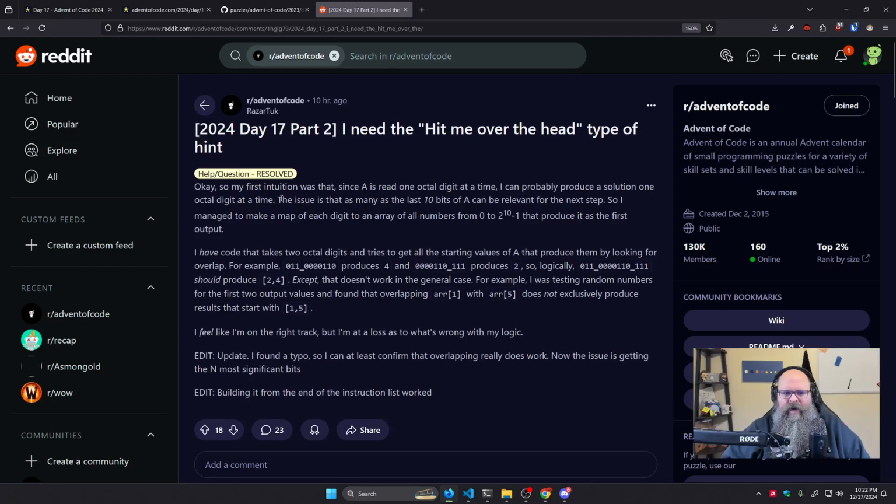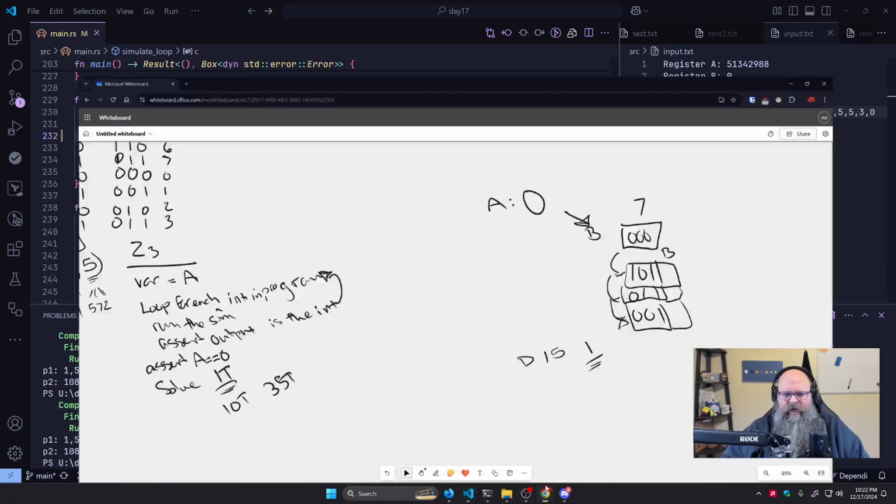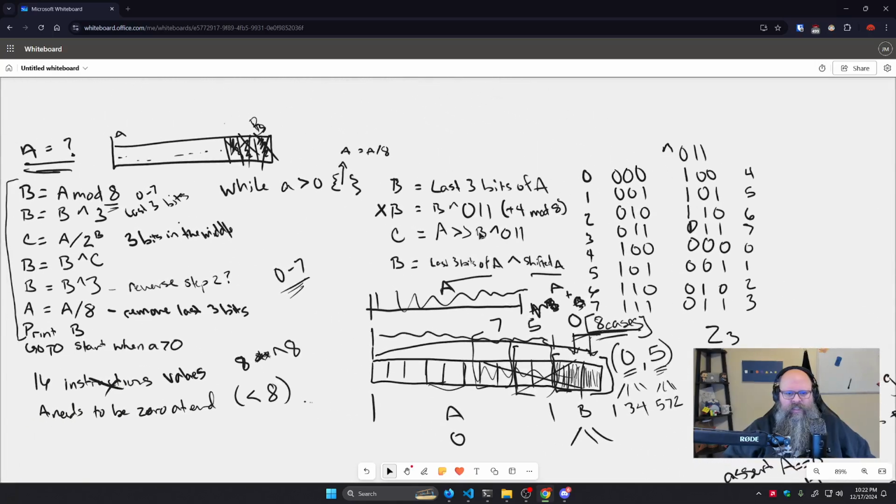So the issue is that as many as the last 10 bits of A can be relevant, and that comes from, where was that? This operator right here, right? You don't know, because it's some modulo of B, and it's shifted by 4. You actually don't know what it is. It could be any of these.